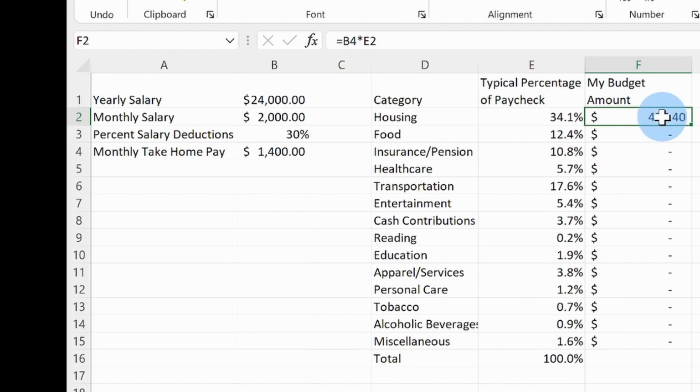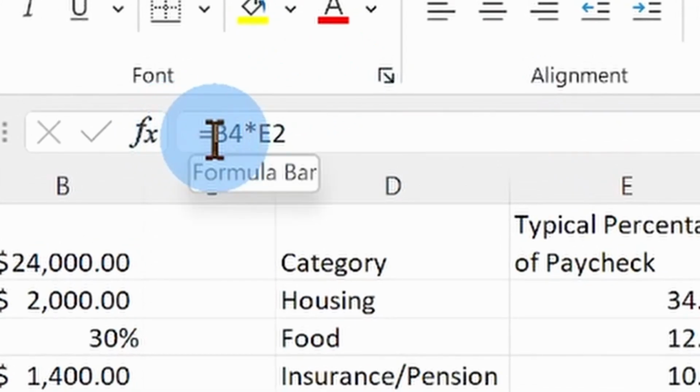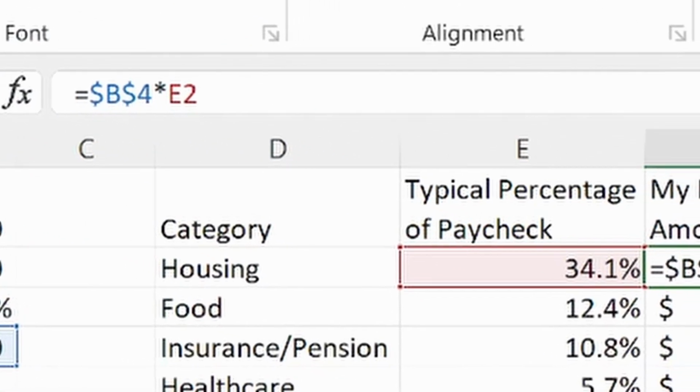So what I'm going to do is click on the formula, the one that we know works, which is in F2, and we're going to modify it. And instead of B4, what we want to do is convert B4, and instead of being a relative cell reference, meaning relative to the position of the cell, we're going to make it fixed. And we're going to do that by typing a $ in front of the column symbol and a $ in front of the row symbol. So now it says $B$4 multiplied by E2. And now I'm going to hit enter.